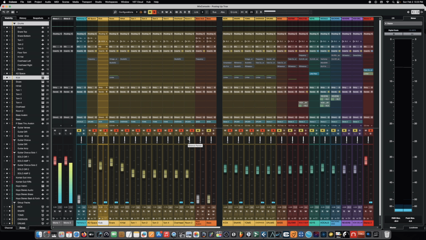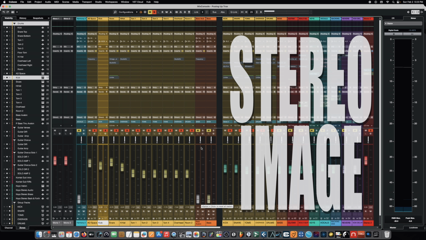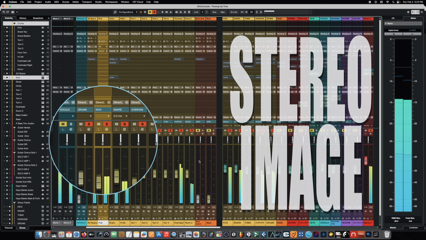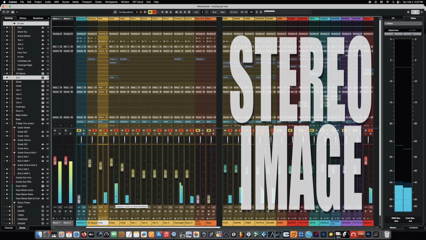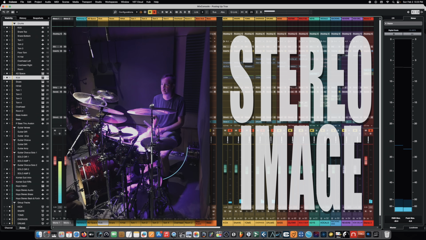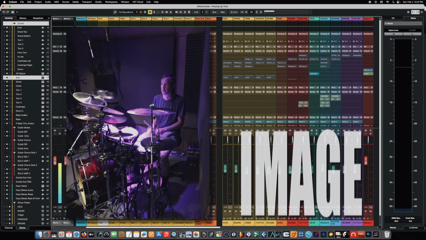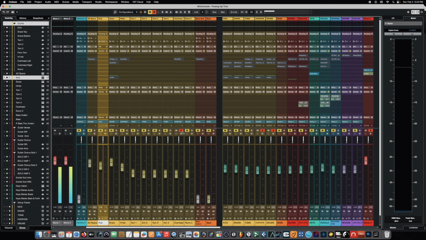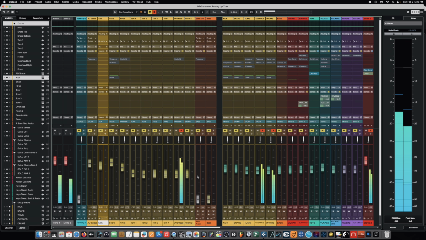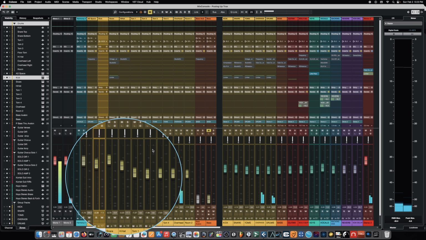First thing we want to do is build a stereo image because right now everything is in mono. And we're going to use the panning control directly above the fader to accomplish that. The kick and snare are generally in mono straight up, but the hats are usually off to one side. So we want to listen just to the overheads so we can determine where the hats actually were in the mix. If we solo it, all right, so the hats are actually a little off to the left.